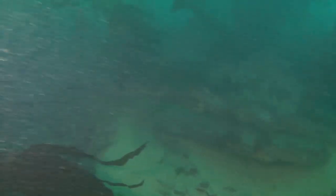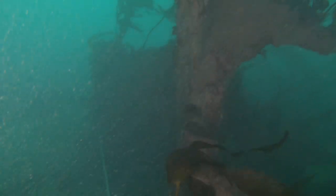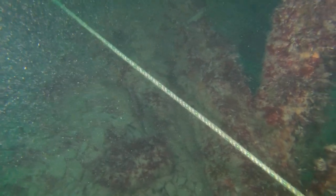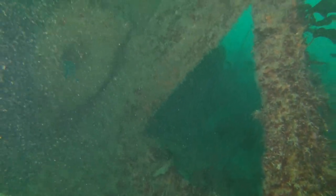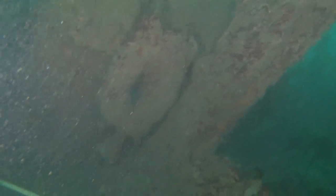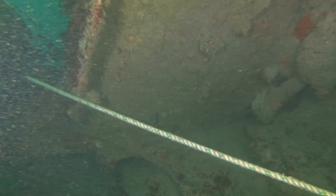So there's a lovely swim through part on this wreck which I haven't seen in a long, long time. And unfortunately I didn't find it on this dive either. So you can see this is a triangle part at the front of the boat. I think this is quite far forward. It might even be the bail, because you just see in the bottom left corner there, look, it looks like an anchor chute, or it could be another fairlead, but the little tube the anchor's sitting in.